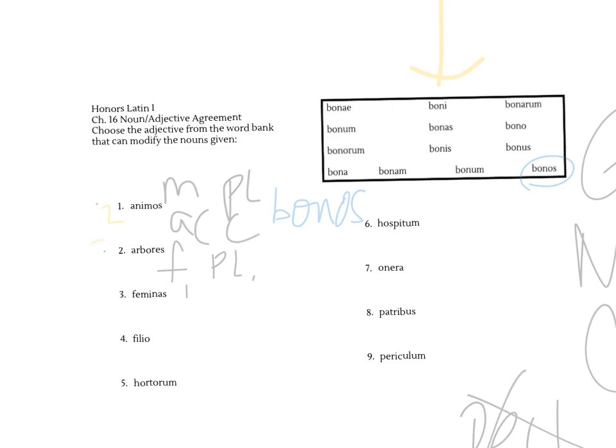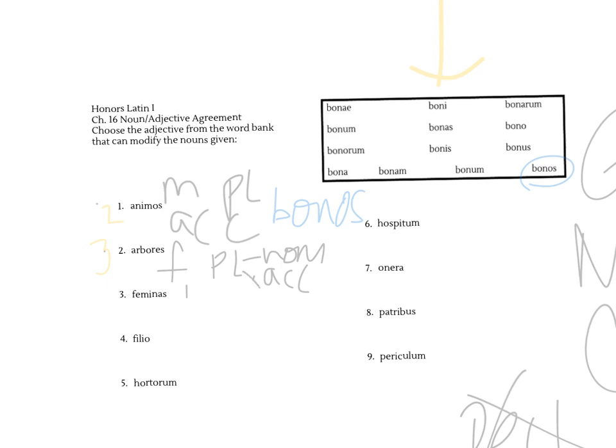So I'm just going to put a little 3 out here to the side because I know that that word is third declension. And remember, I'm doing examples. I know these off the top of my head. You're probably going to have to look these things up. So whenever I'm thinking about third declension and I'm looking at this word arboreus, I can tell by looking at my endings chart that this word could either be nominative plural or accusative plural. Either way, it's plural, okay?